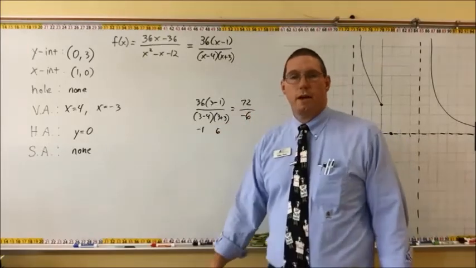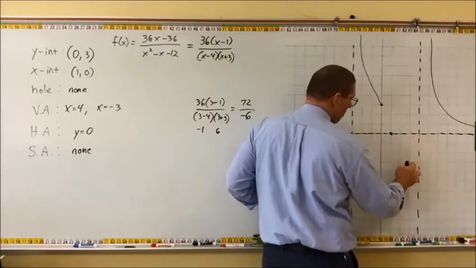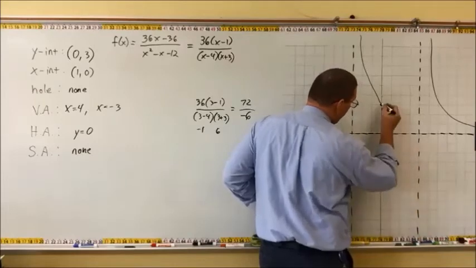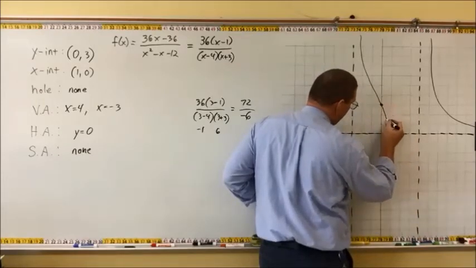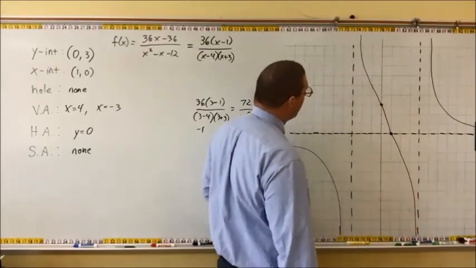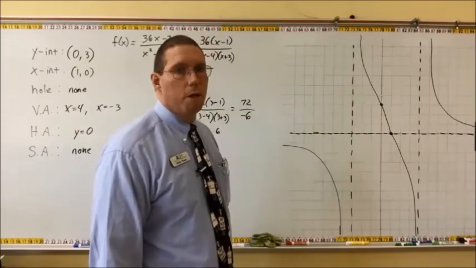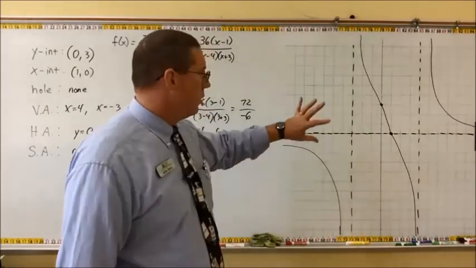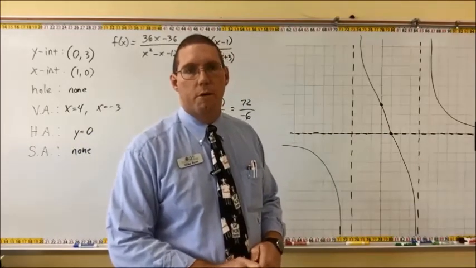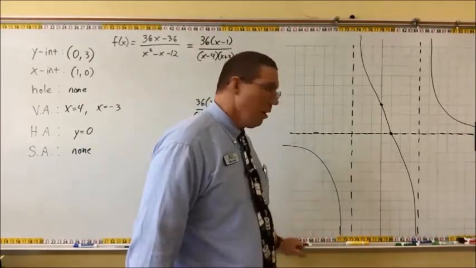Sure enough, we get a negative number. Therefore, on the right side over here at 3, we know it's a negative number. And so it must be going all the way down here. So we're going to go ahead and connect these two and then make it do this down here. This one's a little complicated, probably the hardest one we've done yet, but it's doable. As long as you identify these qualities, put in your asymptotes correctly, and check some test points, you'll be able to graph it okay. That's all I have for you. That's the graphs of rational functions.